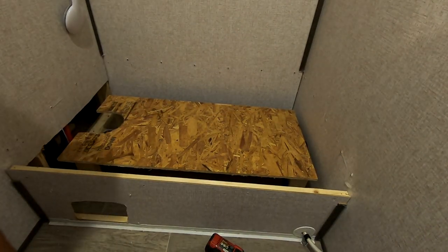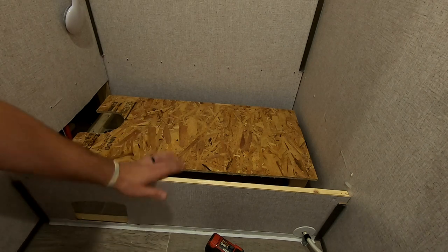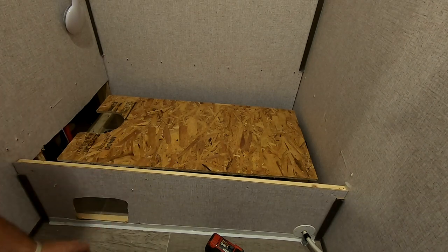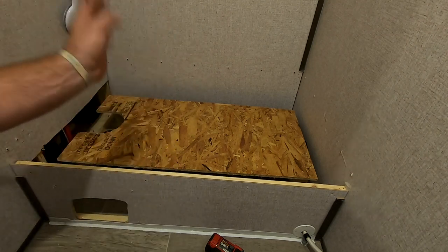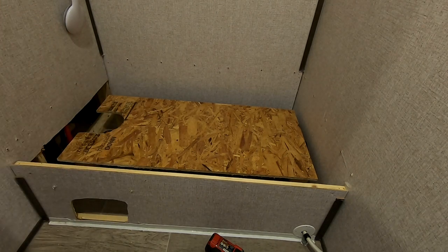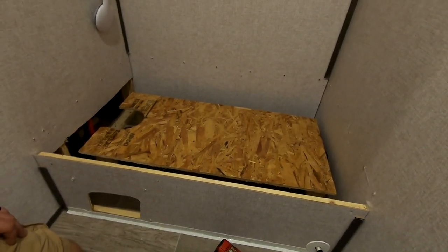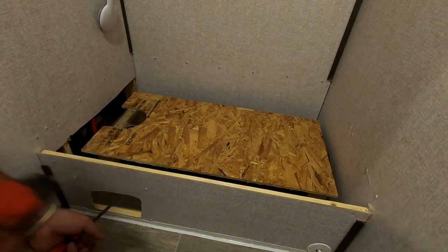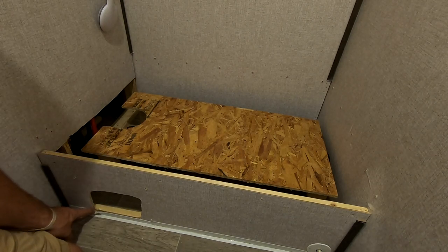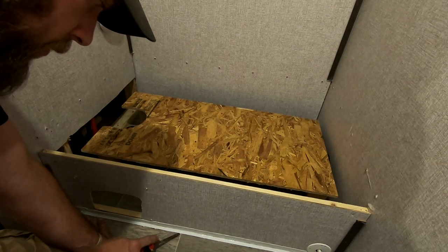One thing I would recommend - no matter what you do, these tubs need resealed badly from the factory. If you haven't already, definitely reseal everything in here. The wall panel is supposedly semi-waterproof, but another thing is we put this little seal on the bottom - it's like a bathtub seal, about six bucks for a huge roll that'll do like two bathtubs. It's got mastic on both sides, on the floor and the tub side, and then I also clear silicone it down.